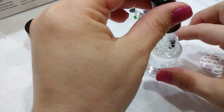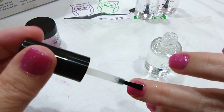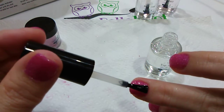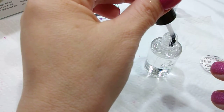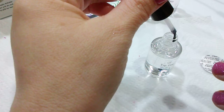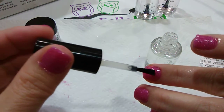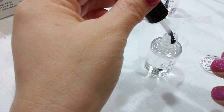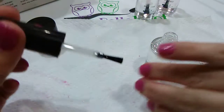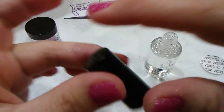And just keep in mind, though, if you're doing that between your applications, when you do go to reapply, you do need your nails to not be oily. So make sure you give it a couple hours in between an oil application and then your dip or strip application. I think I mentioned earlier you can use our strips over this. So in fact, if in 2 weeks you're like, hey, my nails look longer and I've just got a little bit of grow out, you can stick a strip right over it, cover up your grow out, and now your powder will last even a little bit longer.